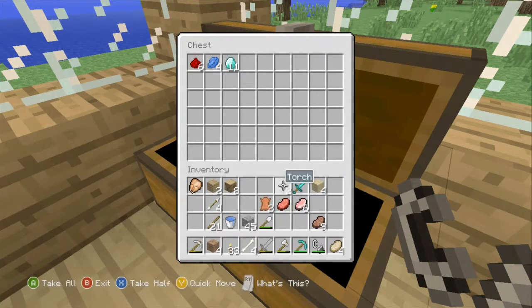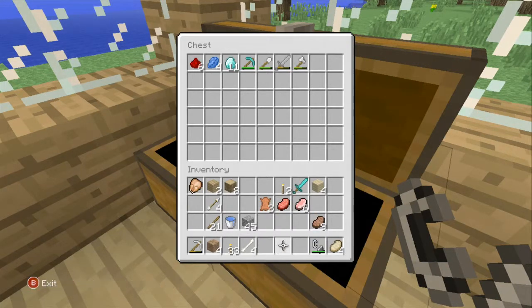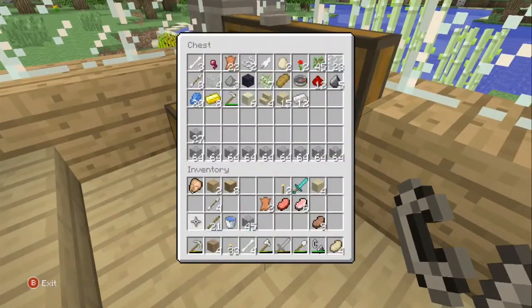Put my, I won't need my pickaxe in there. I got a pickaxe. I need a shovel. Don't need a stone sword. Don't need an axe. I thought you did. I don't want to put this stuff in here. I put my diamond pickaxe in the chest. Put it over here. Put the food in there. Keep some food with you.